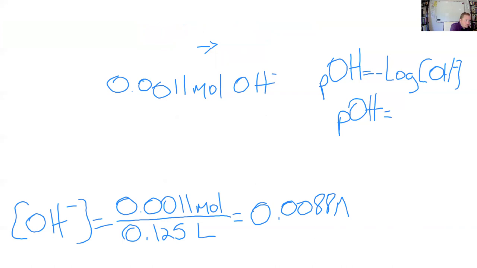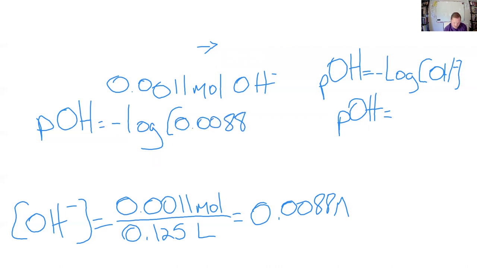I'm just going to switch to whiteboard here so I have room. Just make sure you're using the log base 10 button on your calculator, not the natural log. You don't want ln. So that's going to be negative log of 0.0088, and units get a little bit funky with logs. There are actually different sig fig rules for logs, but I'm not going to make you memorize them at this point. So just for pH and pOH, always write it down to the hundredths place.